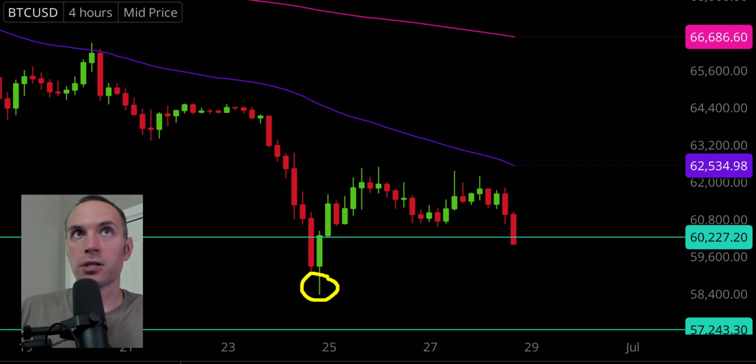So in other words, a sign of not strength would be being here, going up here, and then going right back to where it was. I'm not saying that's what's going to occur, but that is currently what's occurring. Now, to be completely fair, maybe this thing goes down a little bit more and then snaps back up. So in other words, if you're answering the question that the price is actually up above 60,200, that is a very good sign because that would imply that this current move that we're witnessing didn't really have any power behind it, and the price is at least able to maintain above it.